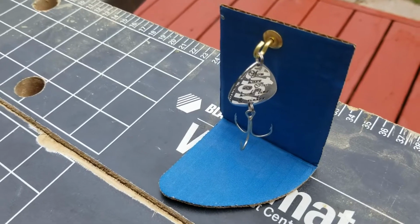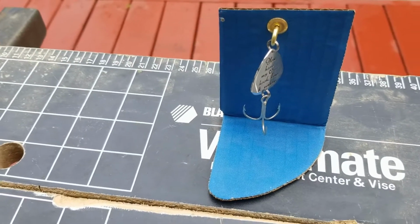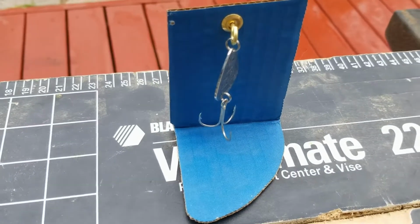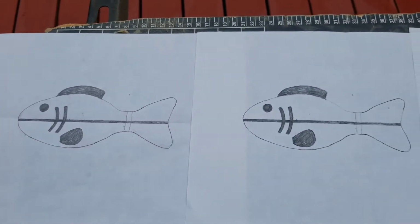In this video, I make a fishing lure stand for this little fishing lure that my girlfriend gave me as a gift. My original solution was this cardboard thing, which just wasn't going to cut it. So I drew up a design that I thought would be fitting and decided to make a legit one.